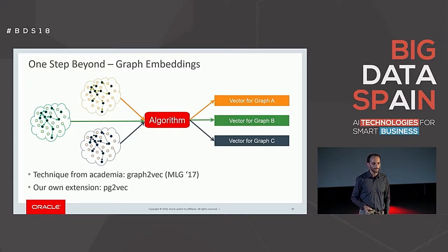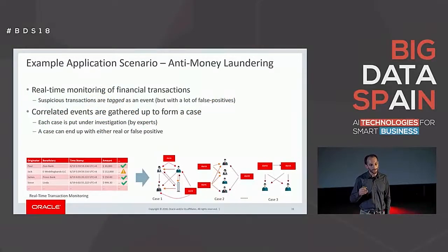And then we have our own extension that enables you to do this. Basically, the idea is very similar to the... Oh, actually, first I have an example. To make it a bit more concrete, think about financial transactions, and you want to identify money laundering in your graph. So basically, circles of money that is trying to be hidden, right?